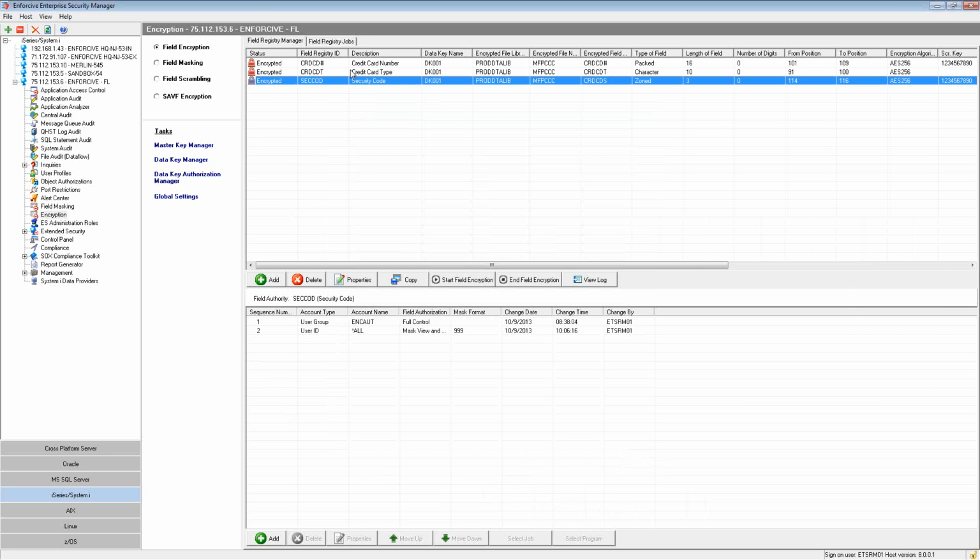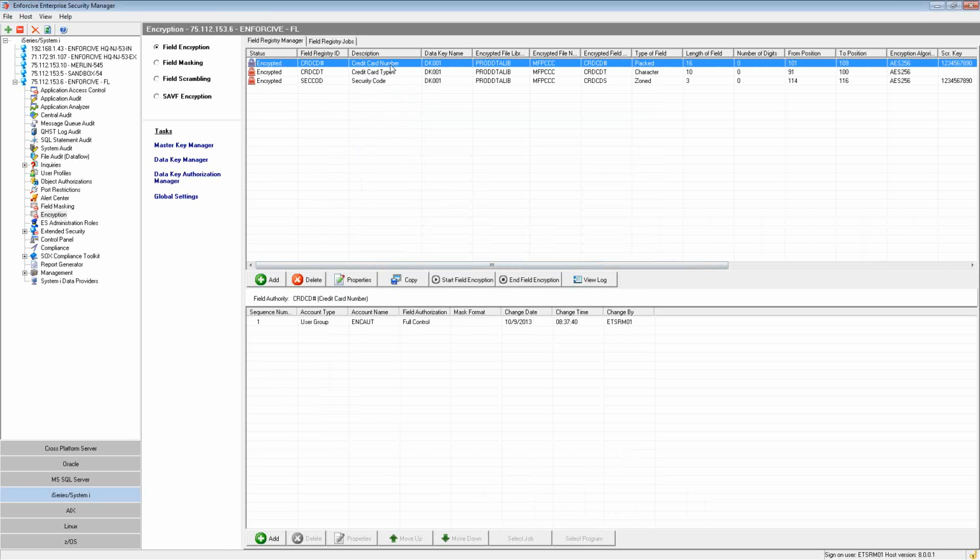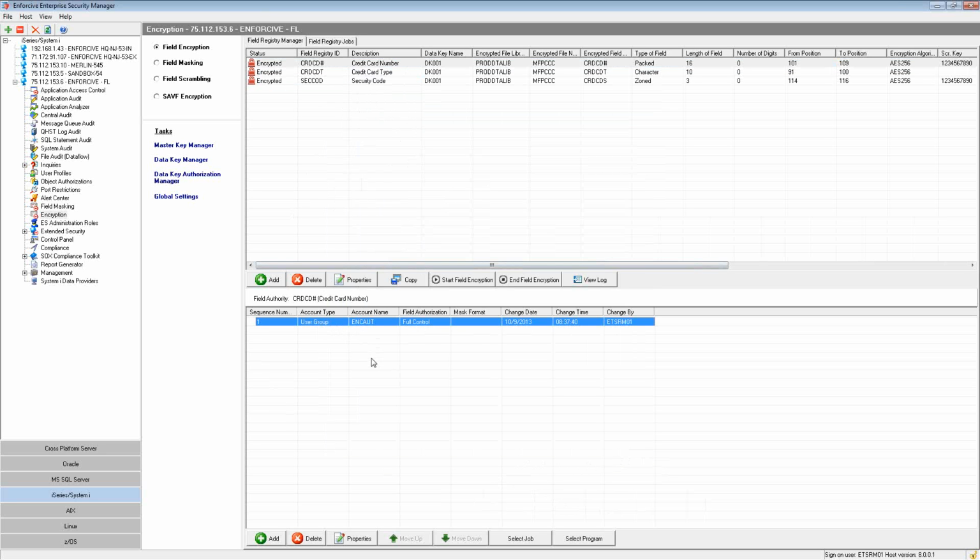Now the next thing, or you could have been doing one at a time, as you set up how you want to encrypt, you want to set up the authorization of that field. So that's done down here at the bottom. In this case, we're utilizing one of our account types called user group. Okay, so let me show you what that's all about so it makes sense.